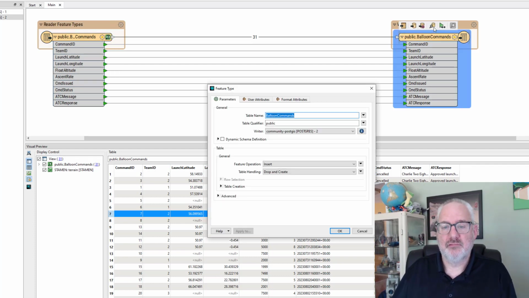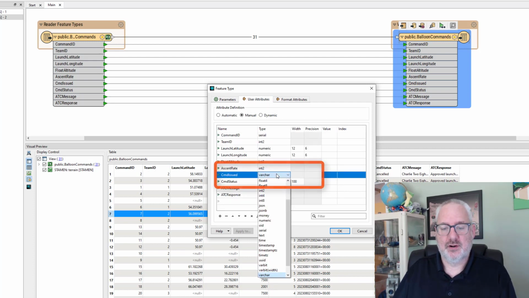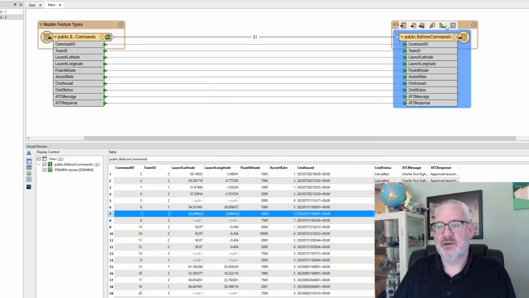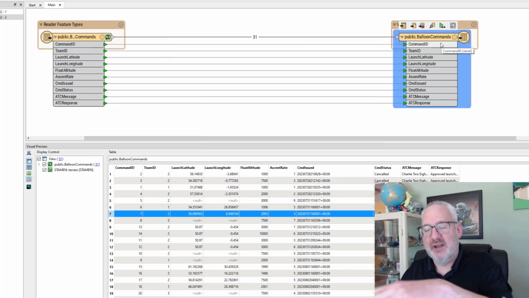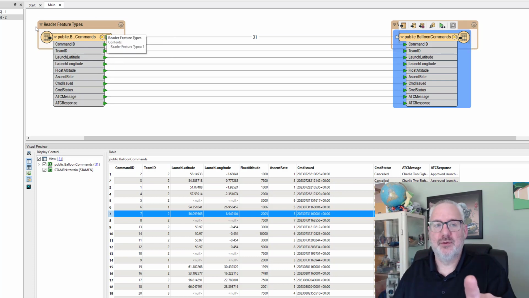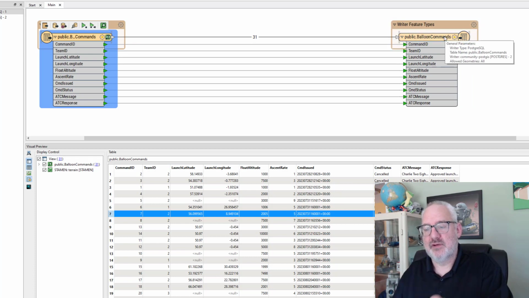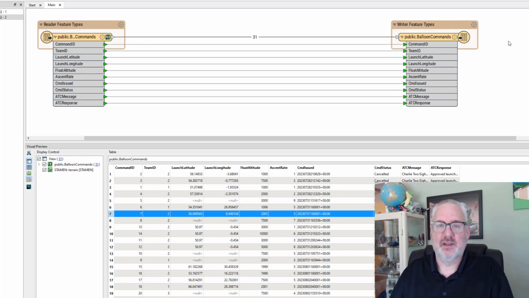Then I can go into my writer, I can say drop and create the table, and instead of it being a varchar, it can be a timestamp time zone. Click OK. Now I just need to run this bit. I don't want to run the whole thing because I don't know if it can read and write and drop the table at the same time. So that's why I'm doing this in two steps. I read the data first, and then once I've read the data and I've made the changes, then I just hit the run button and write that data out.